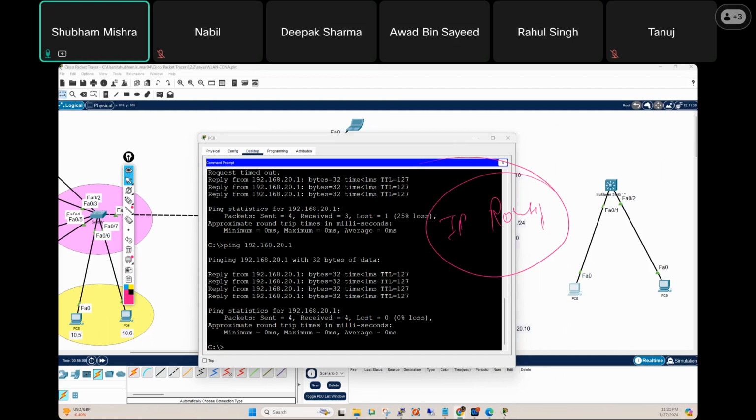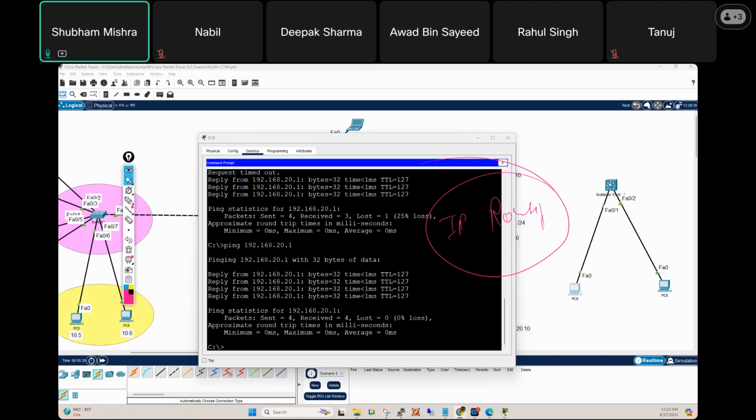So that's the reason your L3 switch can now route the traffic between different VLANs or even different subnets. Try to understand PC number 8 and PC number 9. Are both in the same subnet or different subnets? Different subnets. So if you want to connect with a different subnet, you need a layer 3 device, that is a router. But you are using the switch. So if you want to make communication possible between different subnets, you need either a router. But right now you are not using a router.